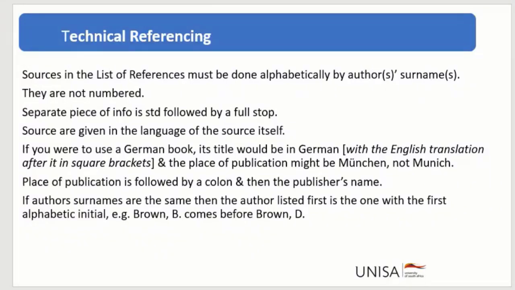Those are just examples. So if there are multiple entries for the same author, that is different publications or articles, then the author must be listed by date. The oldest comes first. So sometimes you've got multiple entries. The book that was published in 1980 will come before the book that was published in 2022, because it's the oldest. So you also look at the year. If you've got something published in 1970, something published in 1980 and something published in 1990, and it's the same author, the oldest one is going to be first.